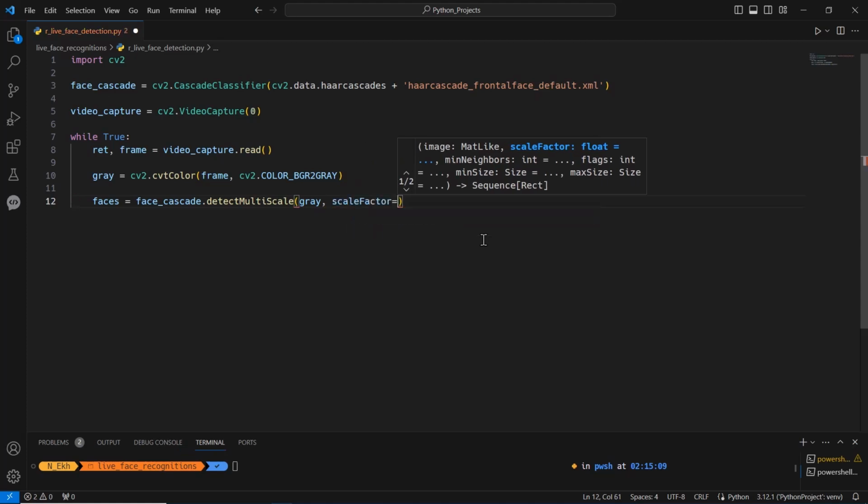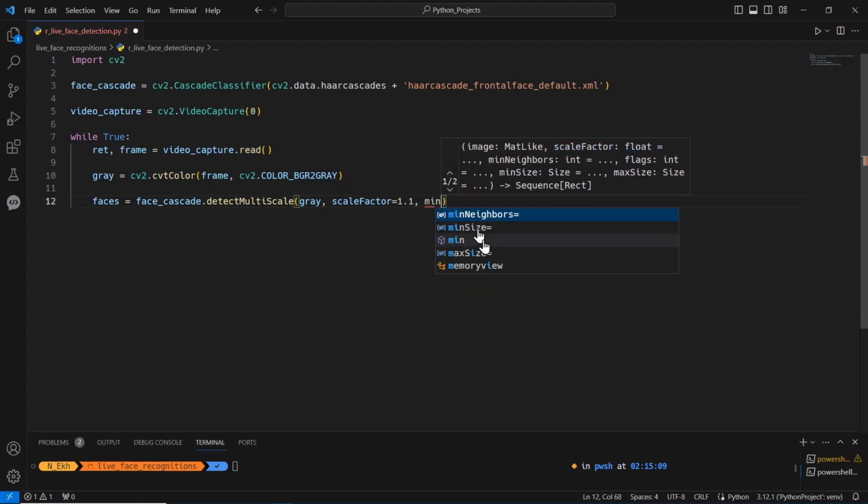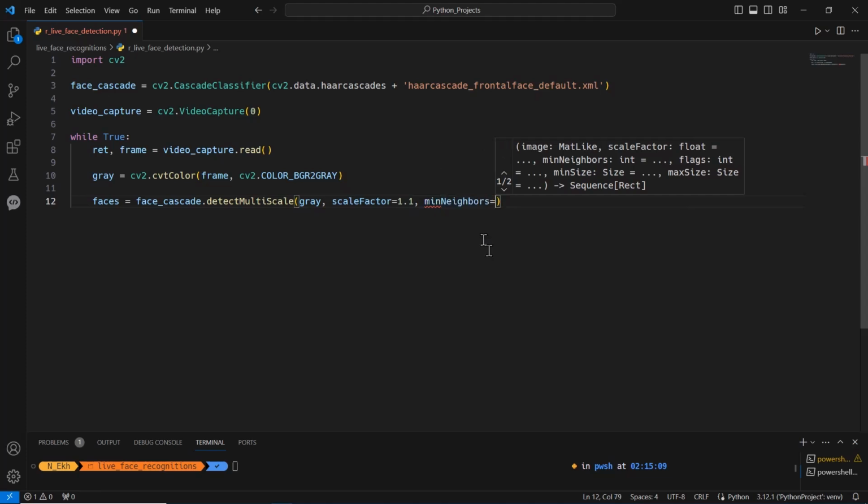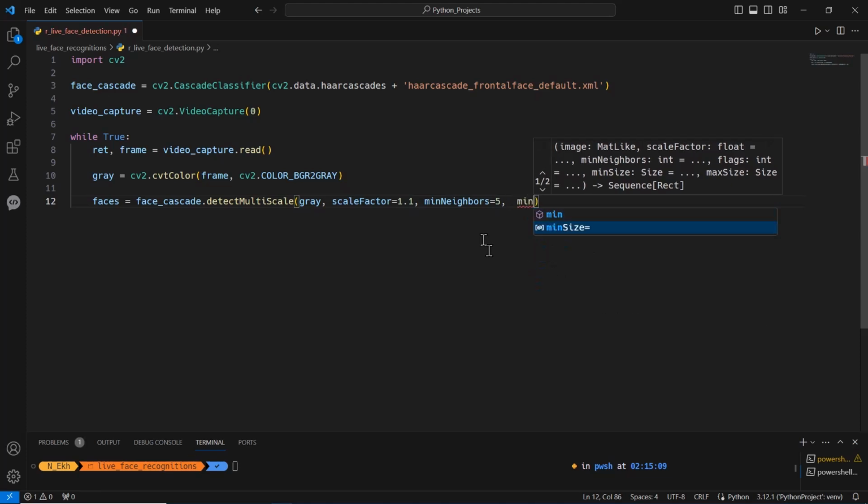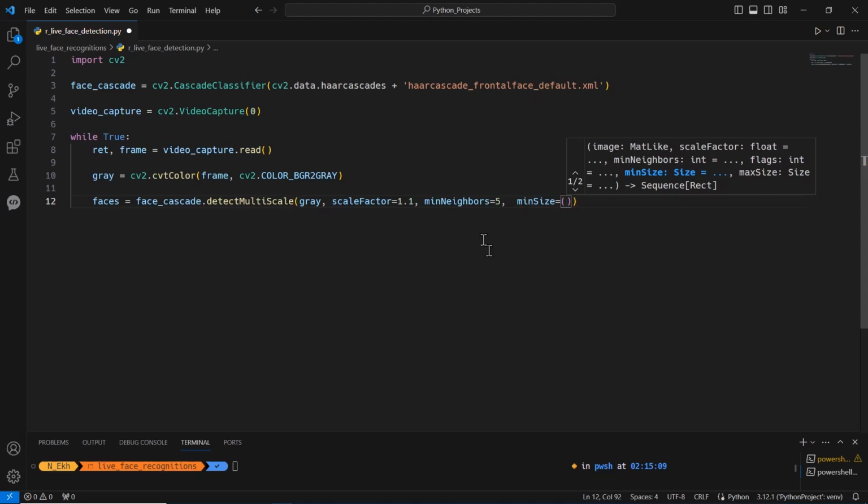It is going to be, for example, right now 1.1, and then use minNeighbors. It is going to be at least 5 now, and also you can add the minimum size. So minSize is going to be about 30 by 30. You can change this. For me right now it is this one.